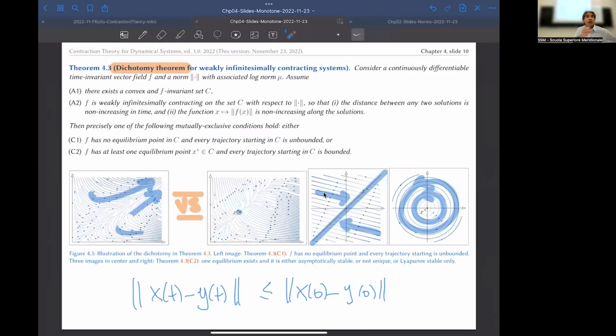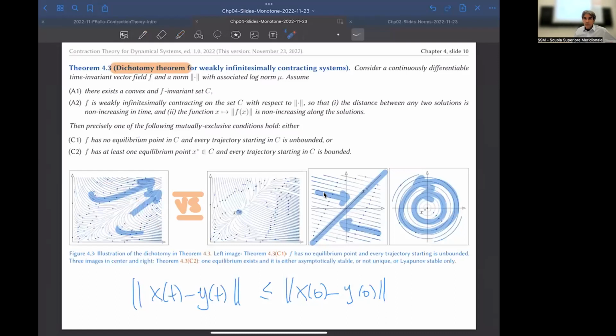The other possibility is that I pick a different kind of trajectory, an equilibrium. The equilibrium is a trajectory which does not move at all, right? If I have one equilibrium, let's imagine that the equilibrium is y0. Then this is y0, because that's the trajectory. Now your distance to the equilibrium does not increase. But that means that no trajectory goes to infinity because they are all anchored to the equilibrium. They cannot go further from the equilibrium than what they were at time 0.